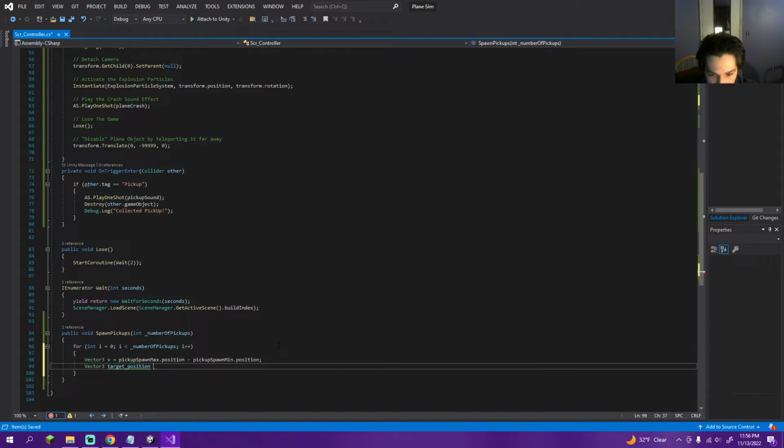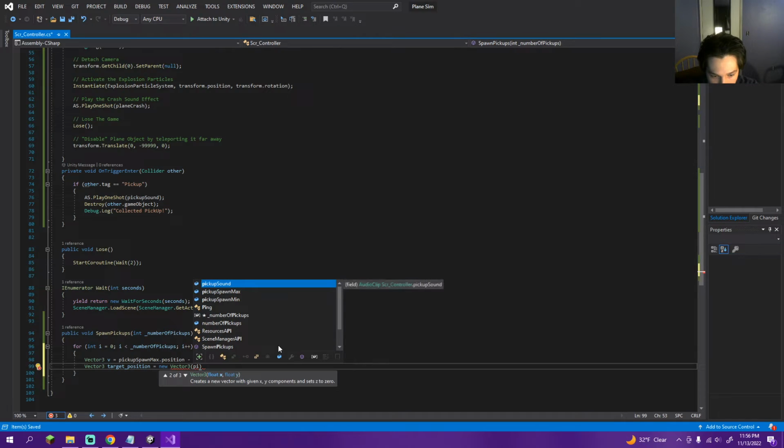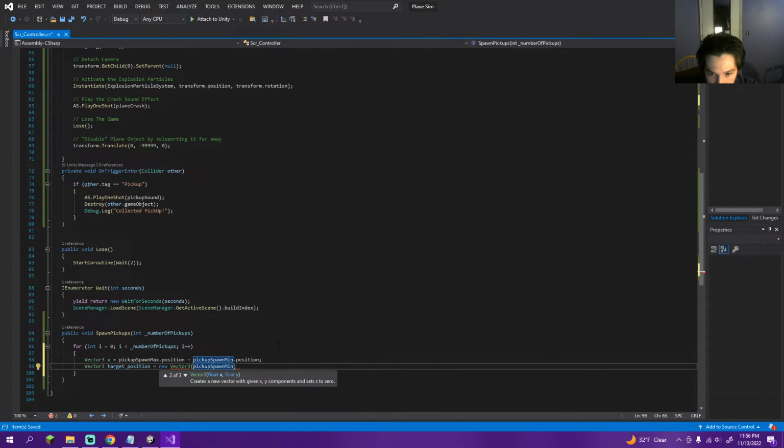Okay, and so now our target position, I'll call it vector 3 target position. This will be equal to a new vector 3, and it will be pickup min dot position dot x, and we'll do this for each of the 3 variables. This will be plus a random dot value, and what does this give us?